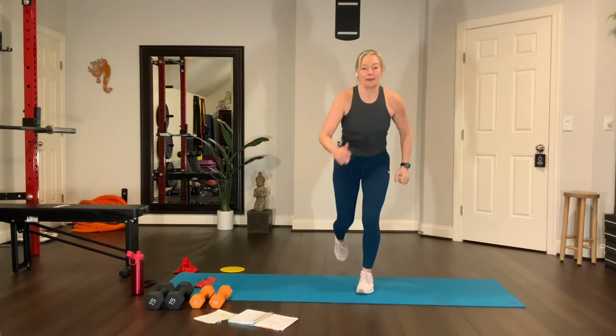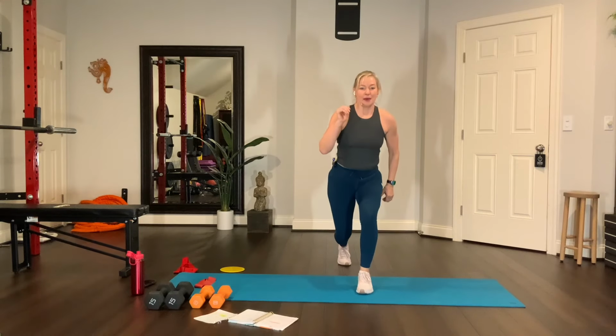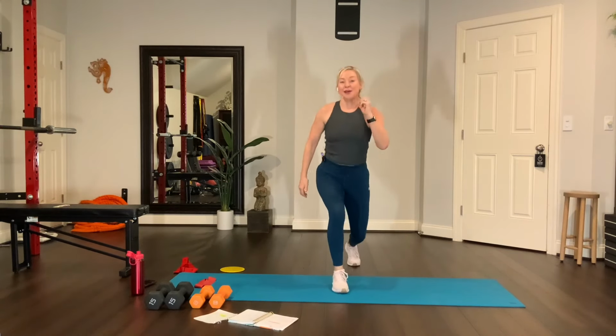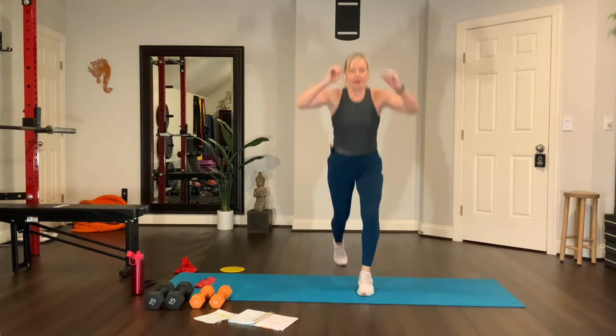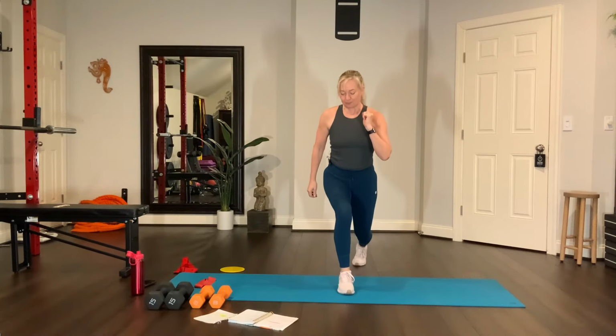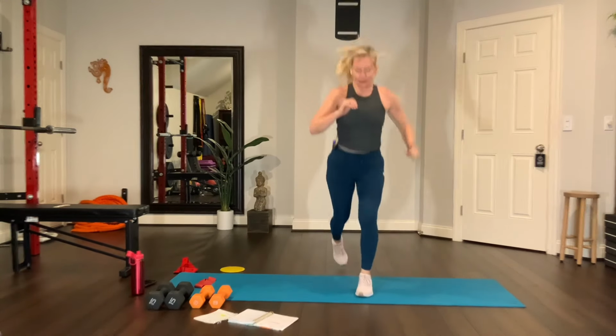3, 2, 1, or skip. 3, 2, or 1, and then hop. 3, 2, 1. Excellent work. Go.